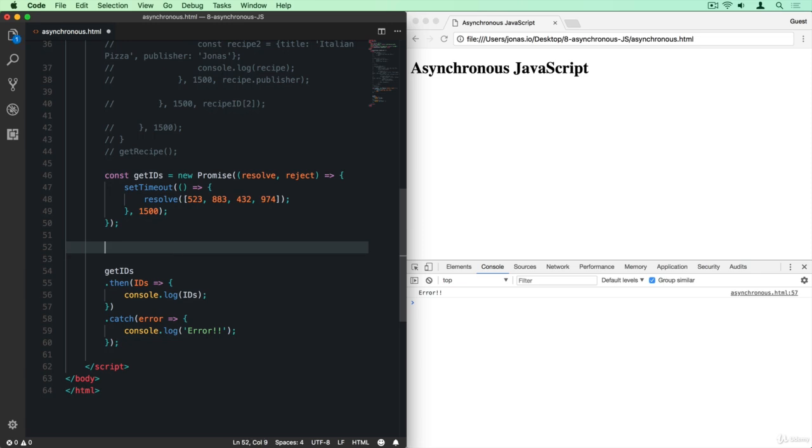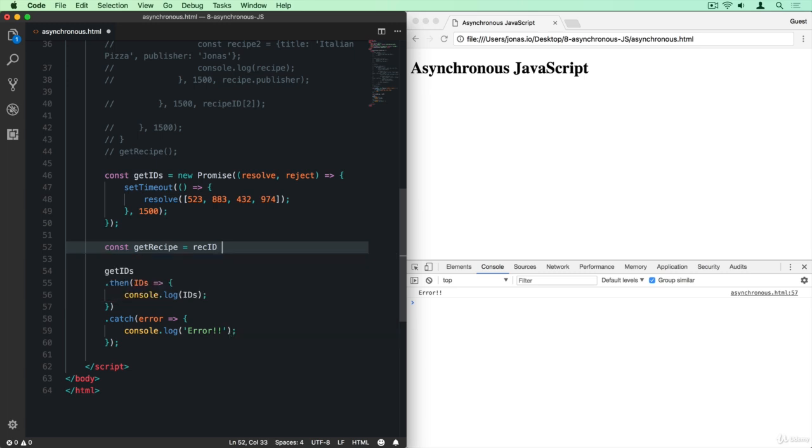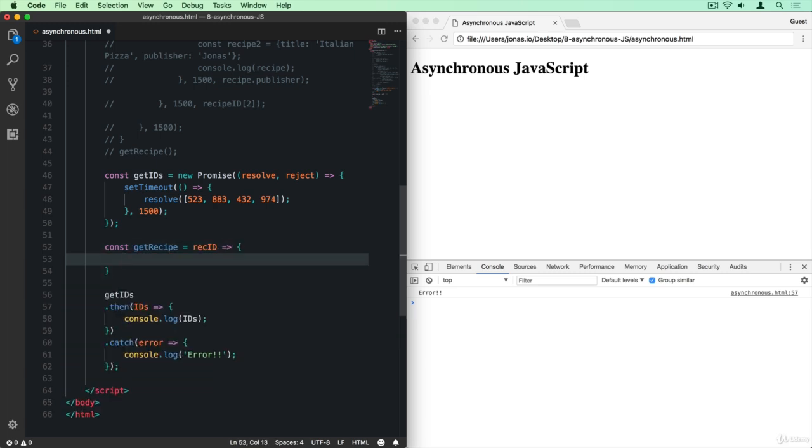Okay, and so what we're going to do is to actually create a function which receives this ID and which will then return a promise. So let's say const getRecipe, which will be a function that receives the recipe ID, and with this function body here.